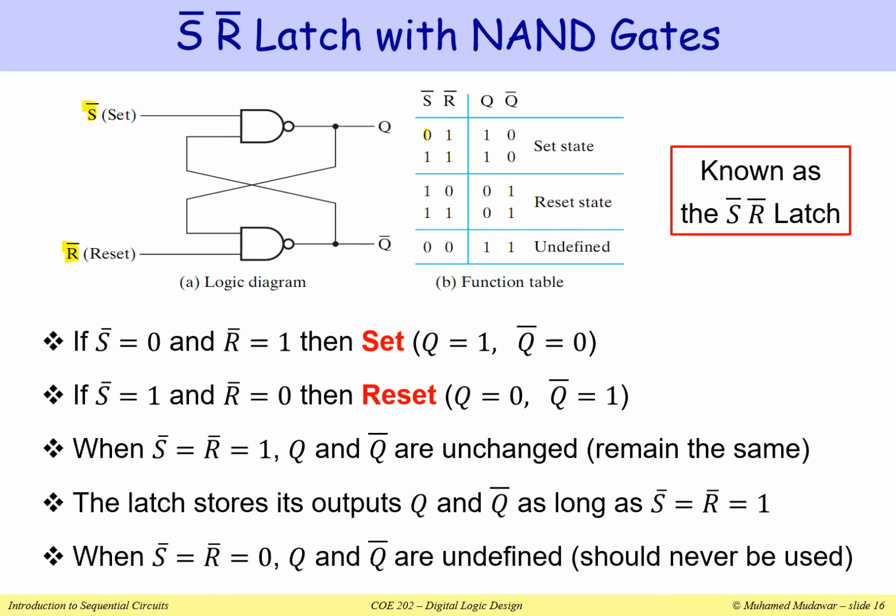So when set is equal to 0 and reset is equal to 1, that's my set operation. When the set input is equal to 0, it means we are setting. 1, 1 means there is no change. 1, 0 means that we are resetting. Notice that here my reset input equal to 0 indicates that it's actually active low, so we reset when it is 0. 1, 1, there is no change. Finally, 0, 0 is my invalid operation, and we should not use the input 0 and 0 at the same time.